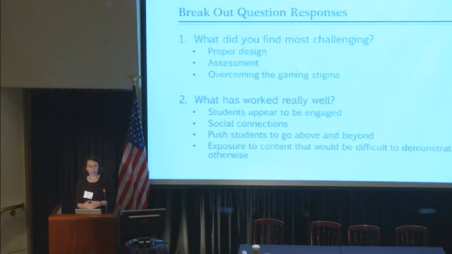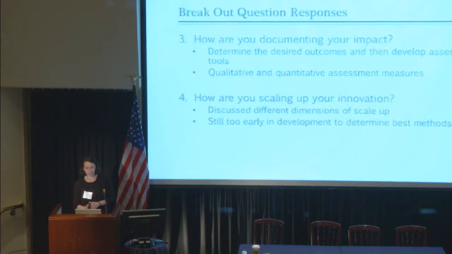that we wouldn't necessarily see in another situation. So documenting our impact, we had a question mark around this as well, because it was how do we know we're having an impact before we can really document it. But we decided that the best strategy was to document what your desired outcomes are from your game, and then to develop your assessment tools so that they represent the outcomes you're going after. There are qualitative as well as quantitative assessment metrics that should be used on the game. So coding student responses on survey data, as well as looking at whether there are any measurable outcomes you can get in quantitative data.